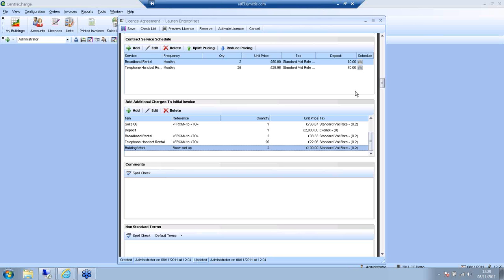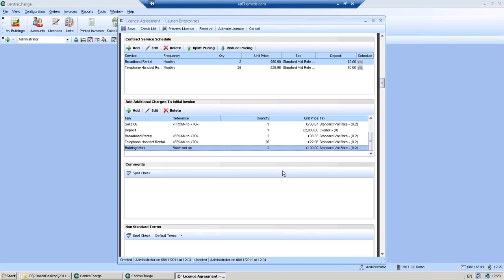Okay, so I'm going to move on now to the next section, which is the comments section. Now, this comment section is an internal section. So if you would like to add a comment for your other colleagues to read on when the license has been activated, then you can do that. It will be shown within the activated agreement.